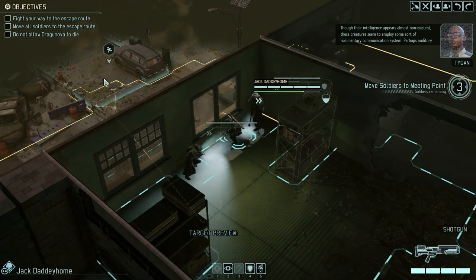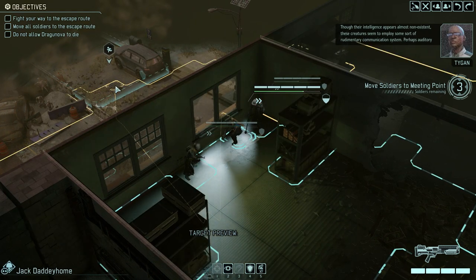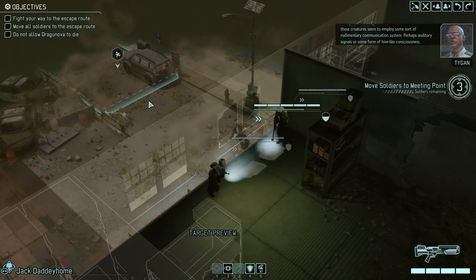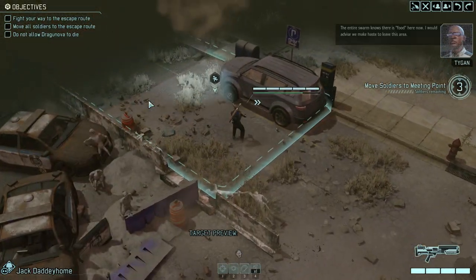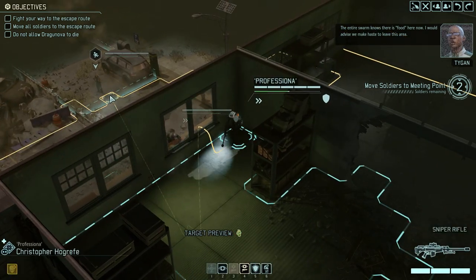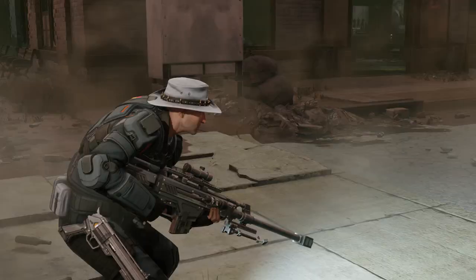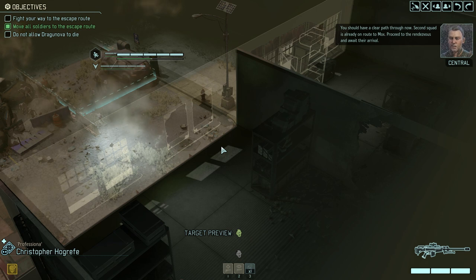Though their intelligence appears almost non-existent, these creatures seem to employ some sort of rudimentary communication system. Perhaps auditory signals or some form of hive-like consciousness. Your point, Doctor? The entire swarm knows there is food here now. I would advise we make haste to leave this area. You should have a clear path through now. Second squad is already en route to Mox. Proceed to the rendezvous and await their arrival.